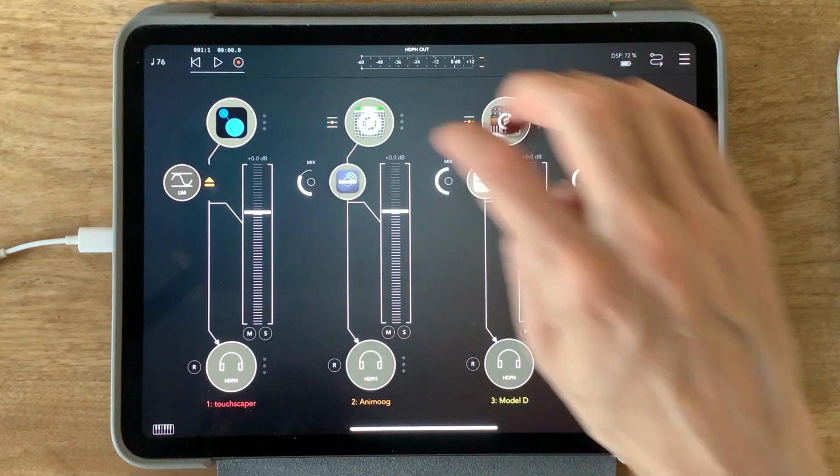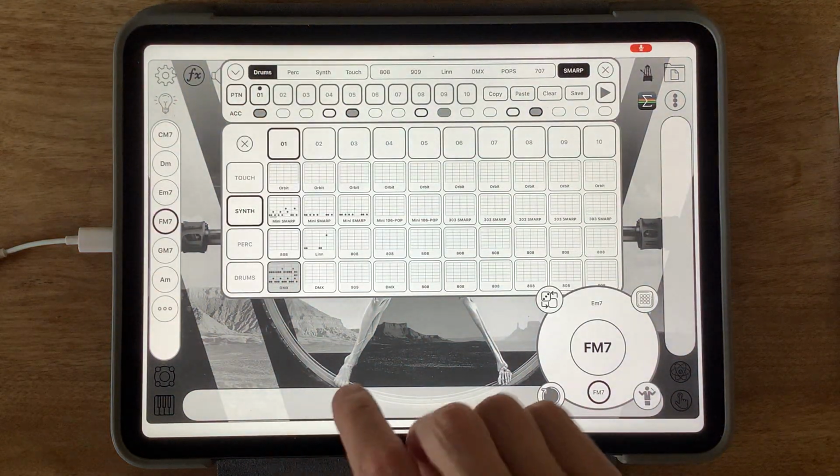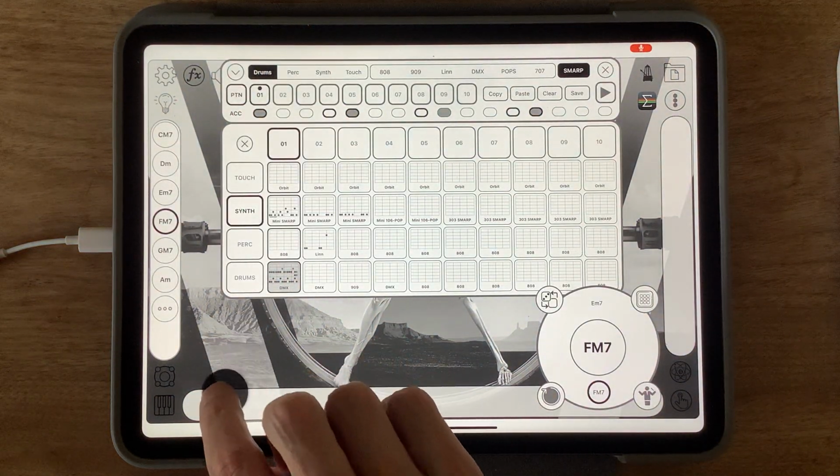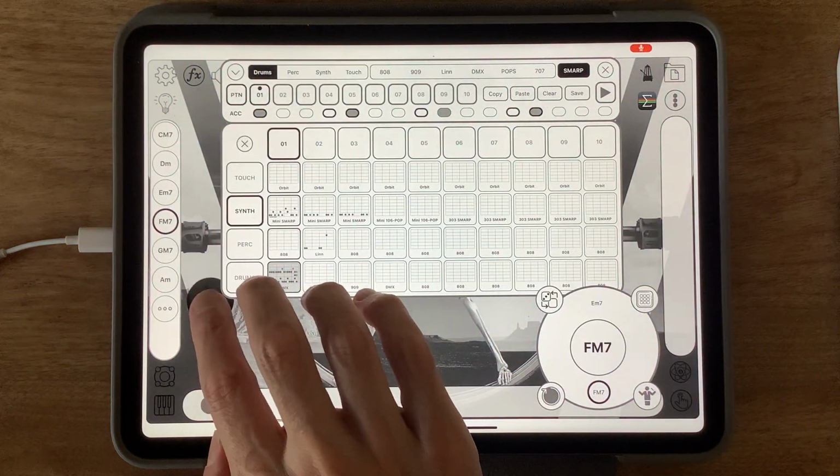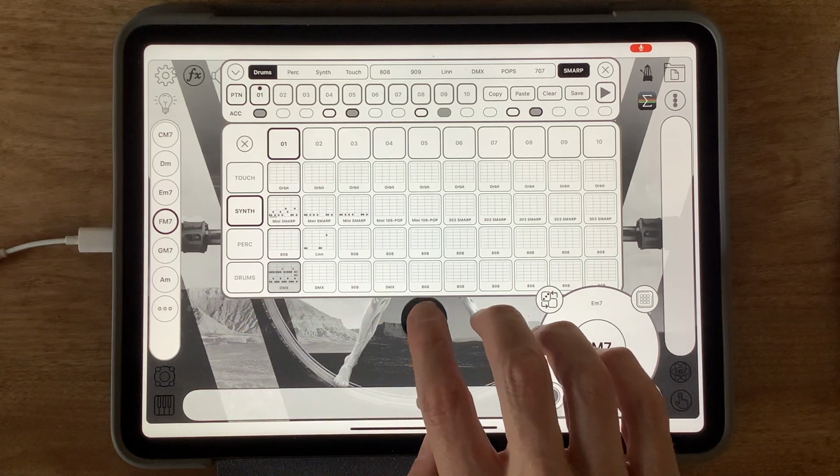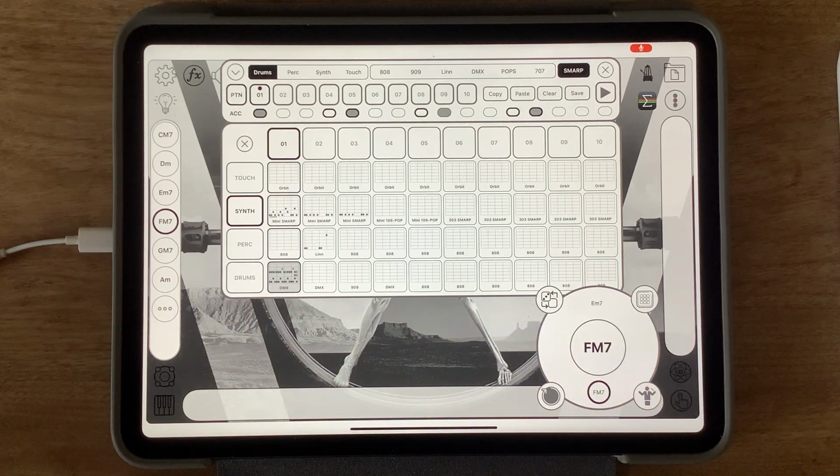So let's bring that in, check it out. You get that lovely sputtery sound, almost reminiscent, if you're a guitar player, of an old fuzz box when the battery's on its last legs in those old germanium fuzz boxes.